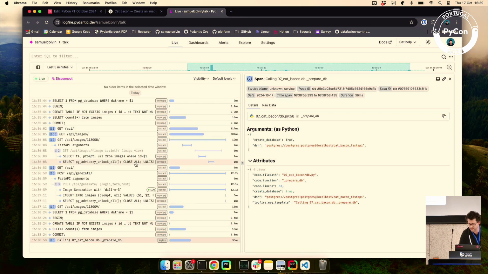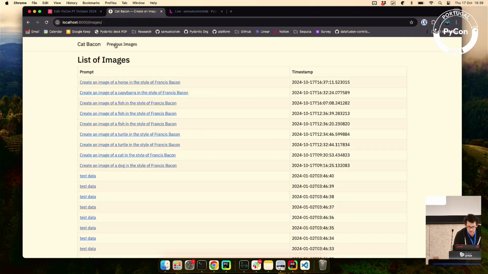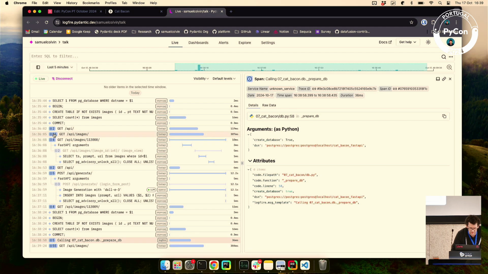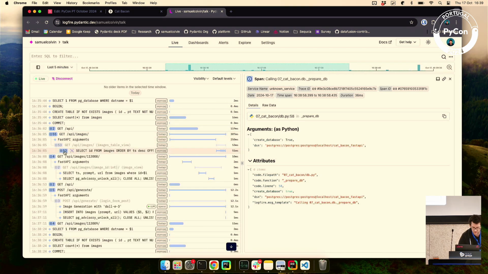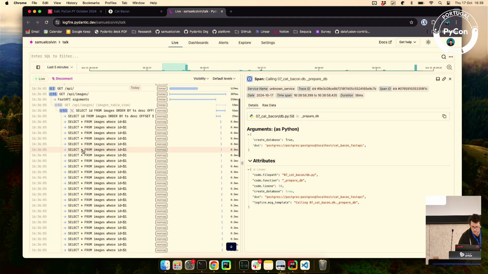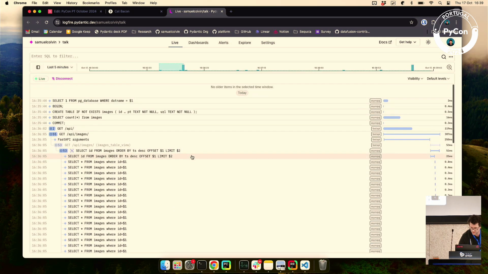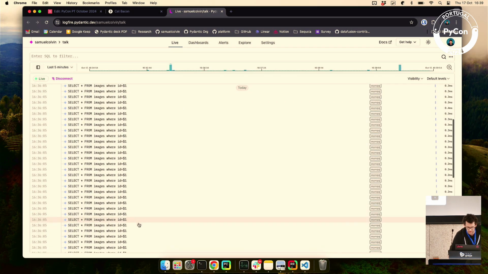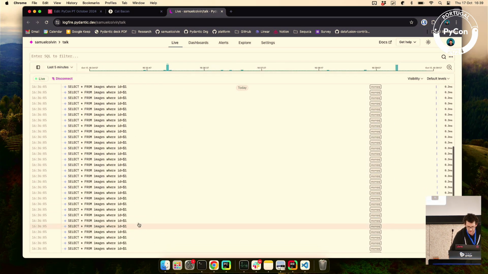But let's go one step further, and actually, let's look at this request here, which is getting the list of images. You'll see here, this is looking weird. We've got 55 different, can you see that on screen? Is that clear enough? You can see we open up this particular trace and we see, whoa, we're doing loads and loads of queries. So immediately, without having our screen enveloped by hundreds of different logs, when we drill down, we can see where they're all coming from. And sure enough, we seem to have lots and lots of repeated queries going on, trying to get data from the database.